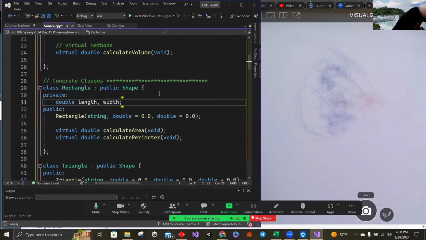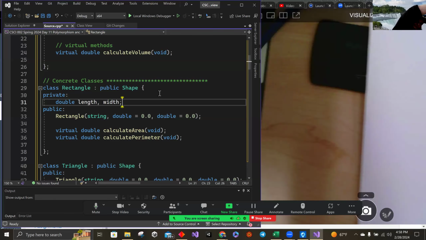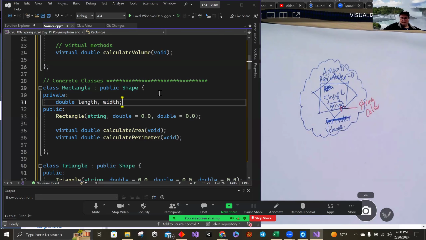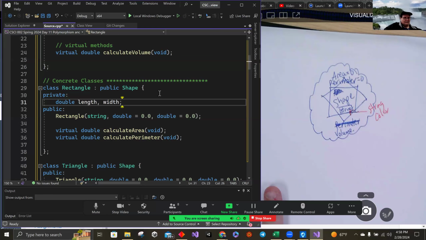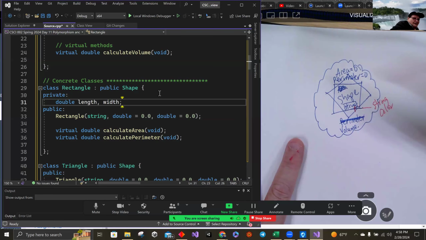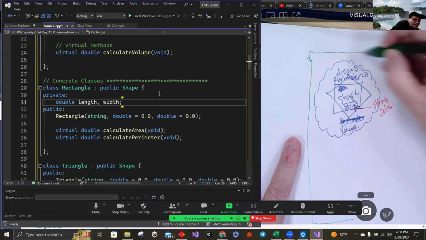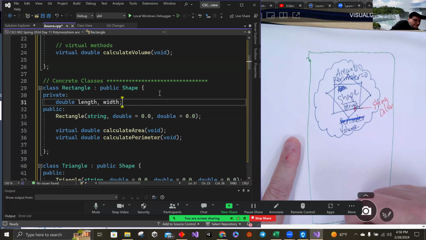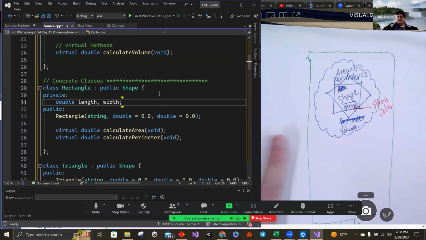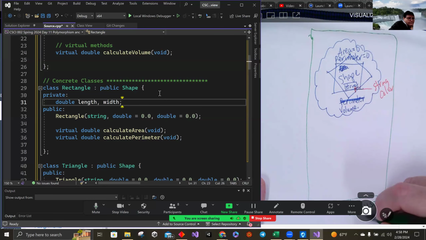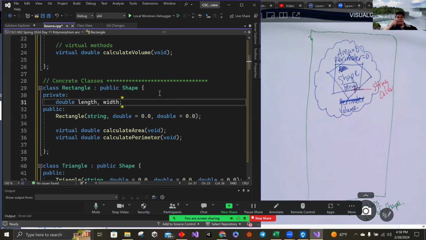Effectively, what this means is, let's see if I can do this well. Rectangle: my rectangle class uses everything from the Shape class. So it uses all of Shape, which means it has the string color. So that means we get the string color for free from it.